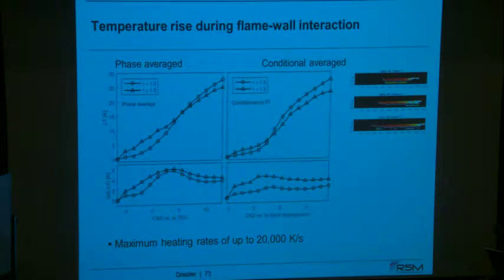But actually, it is not such a huge difference because the temperature gradient, of course, is different between these 2 operation modes, but it's not so large that the heating rate seems to be more or less identical. But it's interesting to see how the standard deviation has changed. This comes from the fact that if you operate lean, you will have a higher cyclic variation. You will have a stronger wrinkled flame, and that means as well that you find here a higher degree of variation. But overall, I would say the variation is very small.